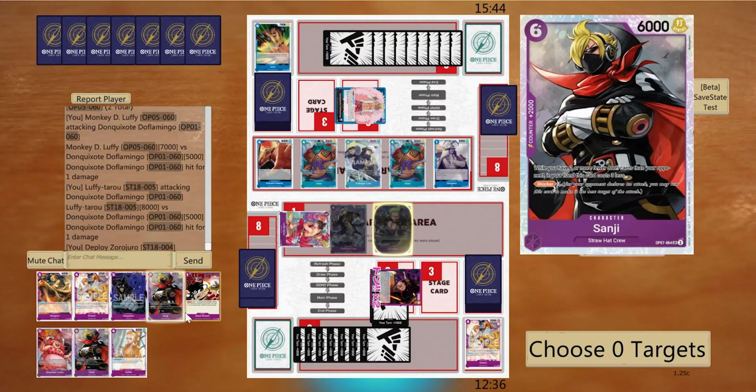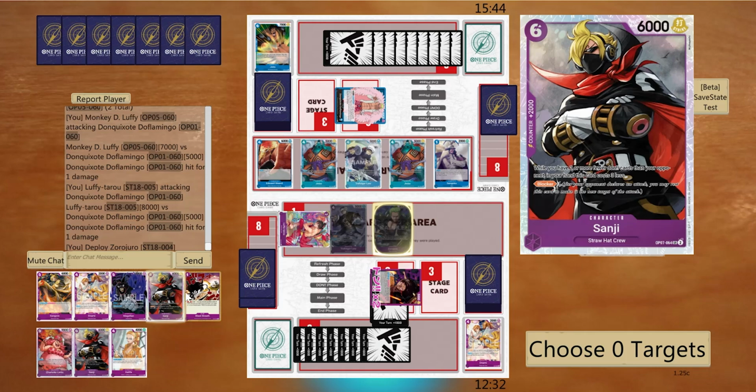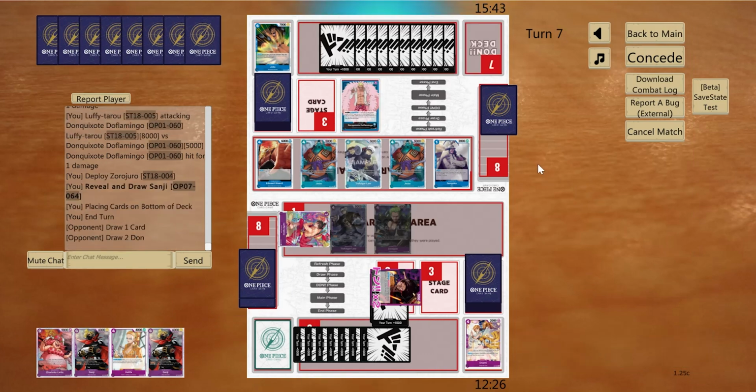Play this guy. What do we get? A Straw Hats? I think we need to take the 2K. Last Breath would have been good too. But we'll take the 2K. All right, we'll see what he does here. Gets a lot of attacks.